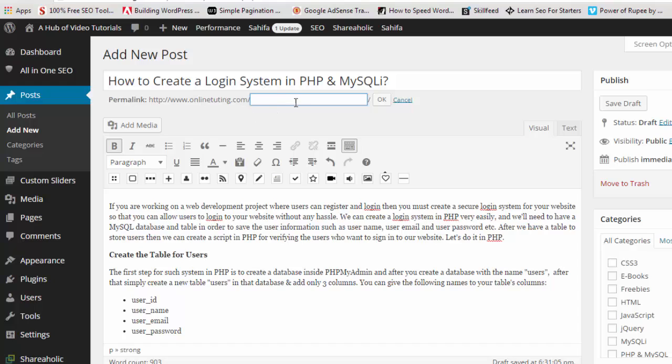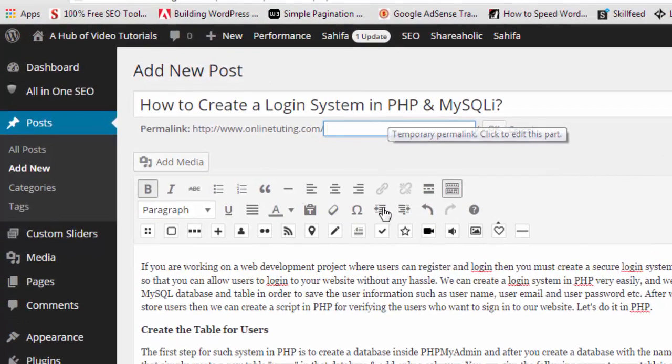We use system above, and we will use something like script here in the permalink: login dash script in PHP. This is a very simple permalink.